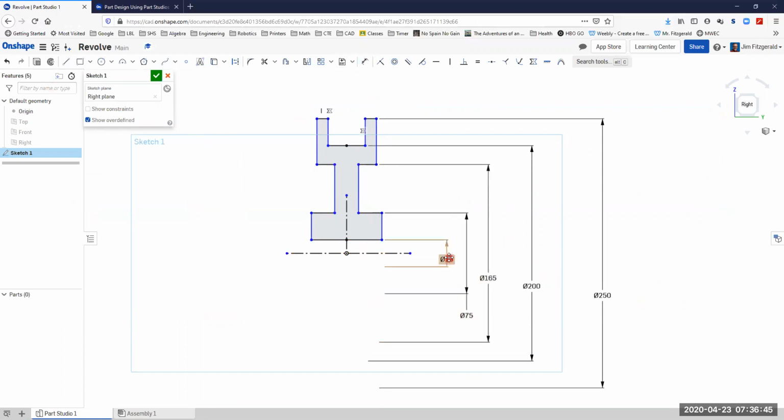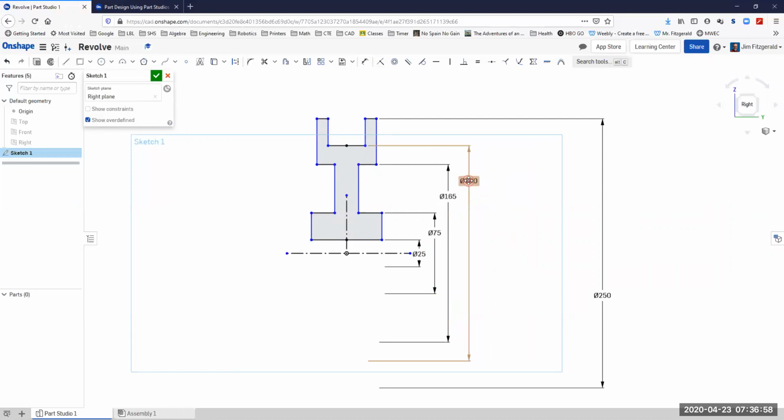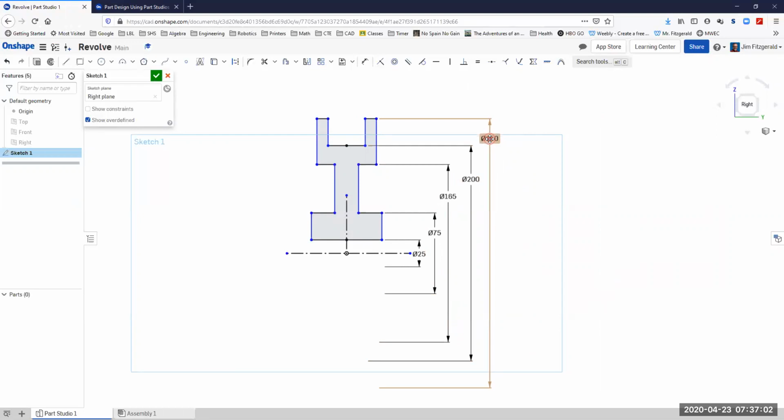And I can adjust the location of these dimensions if I want to pull this in and make this a little tighter. The placing dimensions, we just want to make sure that they're readable and that it's clear what it is that we're dimensioning. So I think that makes it a little bit better.